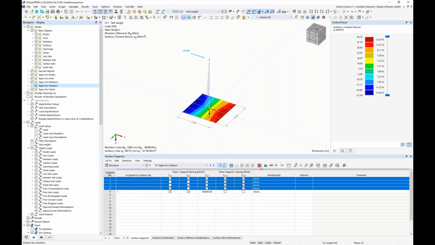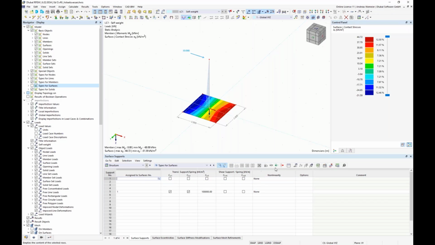Maybe clean up this list here. Now we see our support definition, what we defined, and I define here a nonlinearity, failure if negative contact stress. This means if the contact stress is downwards in C direction, it should act, and if it goes upwards, it should fail.